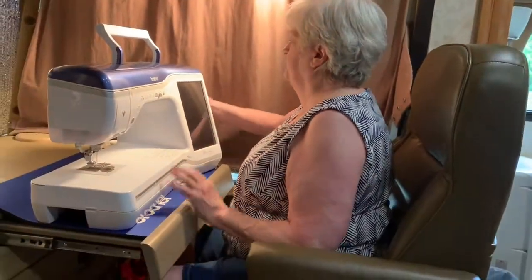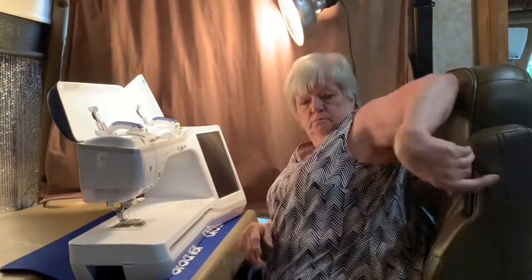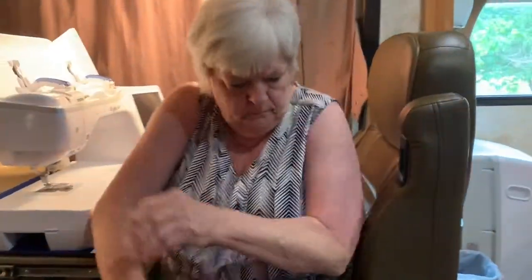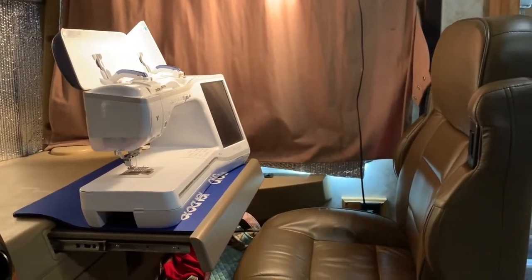Getting ready to sew. She's getting set up. We cook, we sew, we do whatever. Just whatever goes on, we do it in this house. We do exactly what you do at a house. Mama's getting set up to sew.